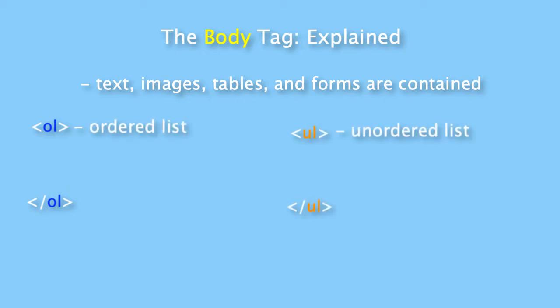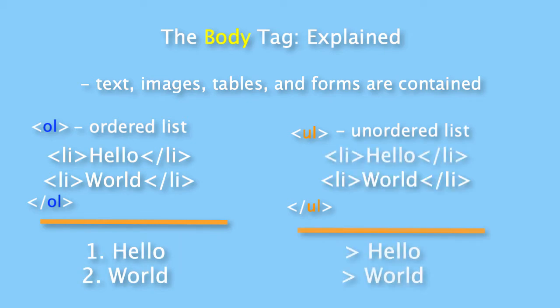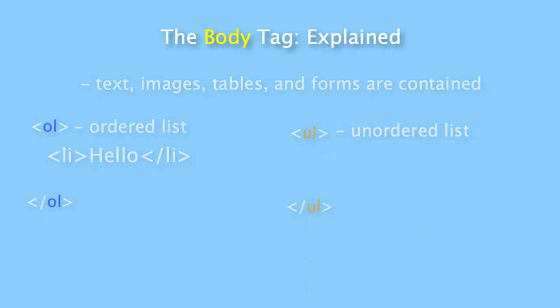The final tags that you need to know are the OL and UL tags, which stand for ordered list and unordered list, respectively. The OL tag represents an ordered list of contents, each one denoted by the LI tag. For the UL tag, also known as a bullet point list, it contains no numbers, and like the ordered list, each element is represented by a LI tag.